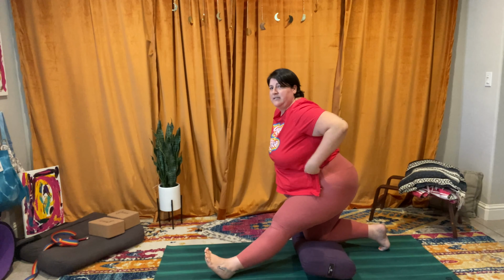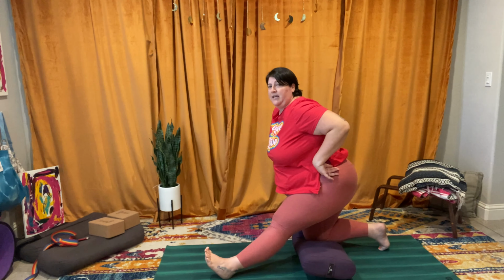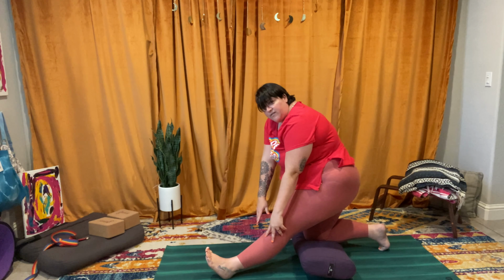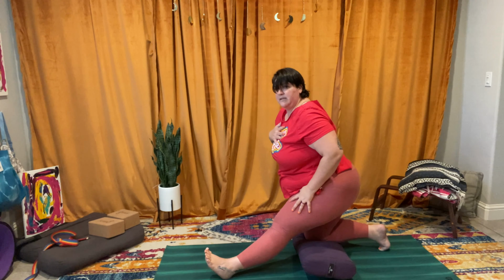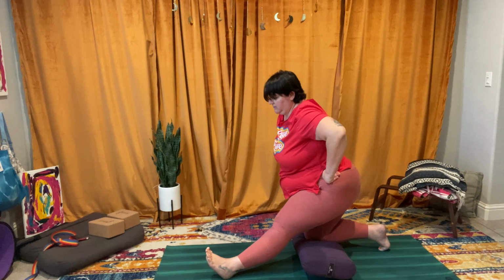And I can't stress this enough, but stick the booty back. That's where you're going to get that stretch. Once you get that pelvis in line, everything locks in. A lot of times people are like this. They're thinking like, oh, I'm reaching further and I round my shoulders down. That's not getting into it. If we lift up the chest and then sink the hips down, then you can start to feel the whole back of the leg.